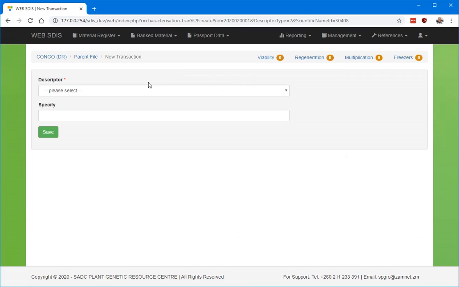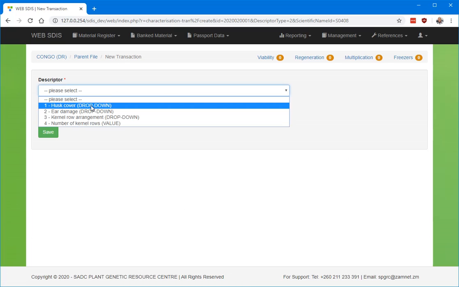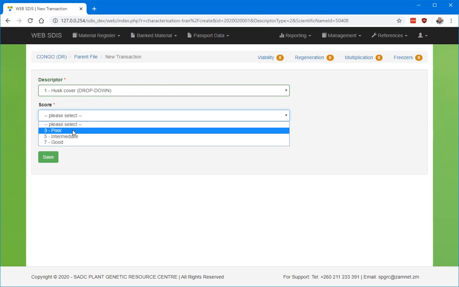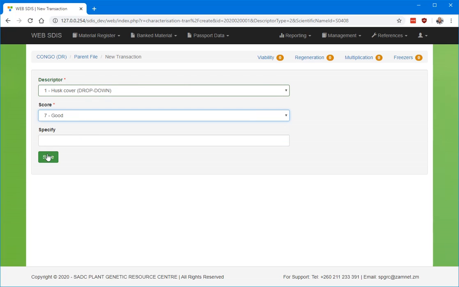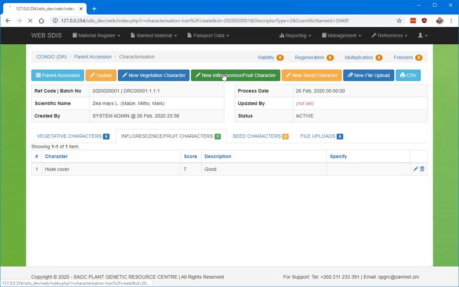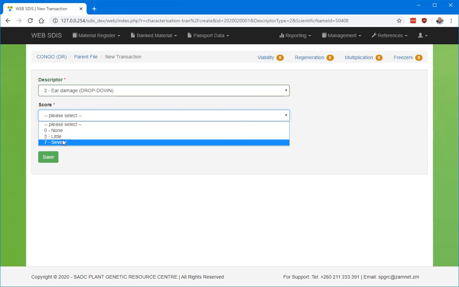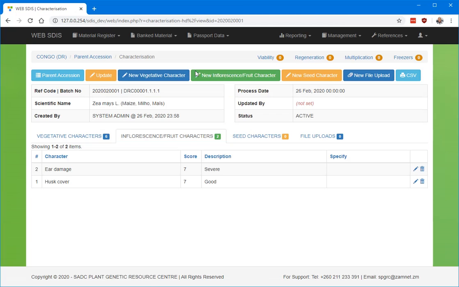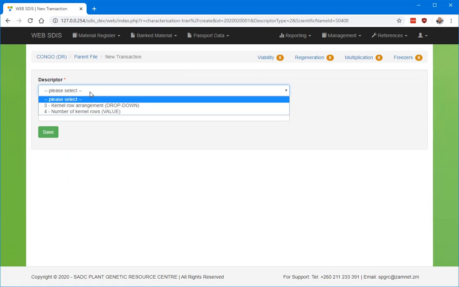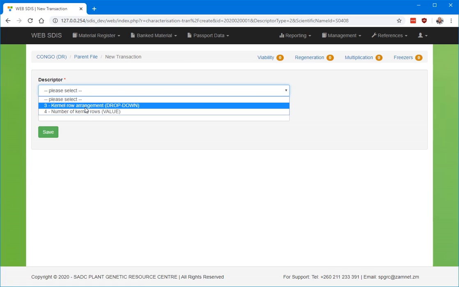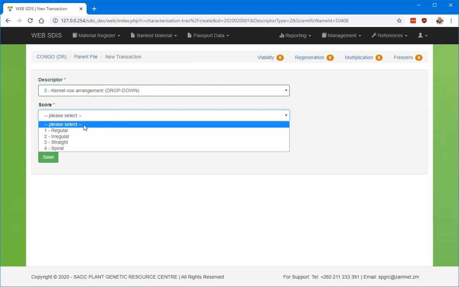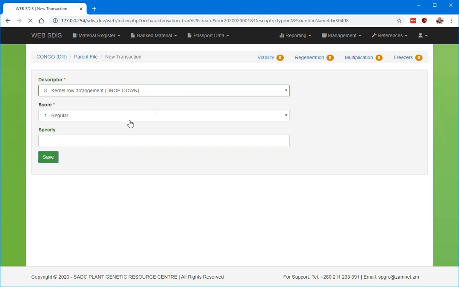We click on new fruit character, and there you can see husk covers, and you say very good. Then again you pick another, this is ear damage, severe, and another fruit. We're going to say kernel row arrangement, and we say very regular.